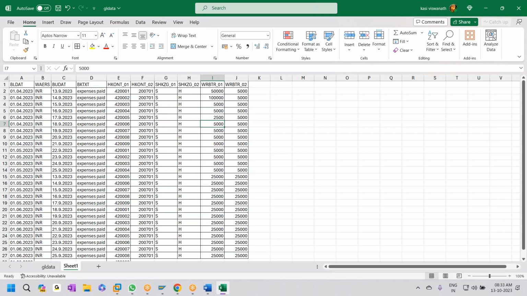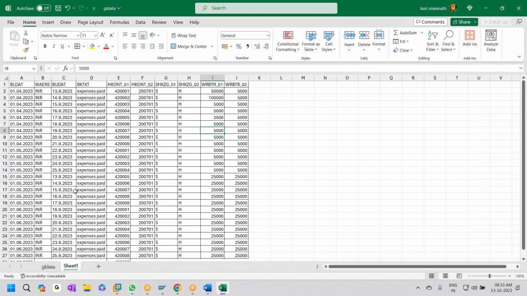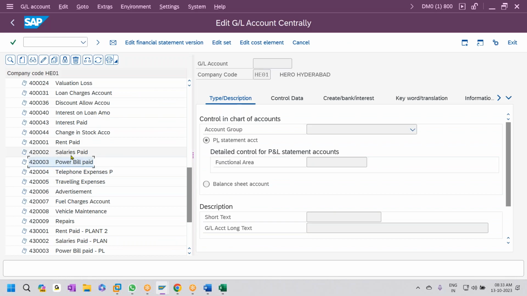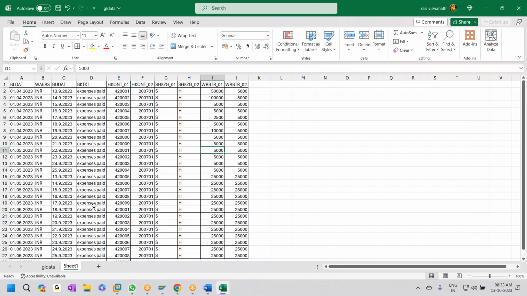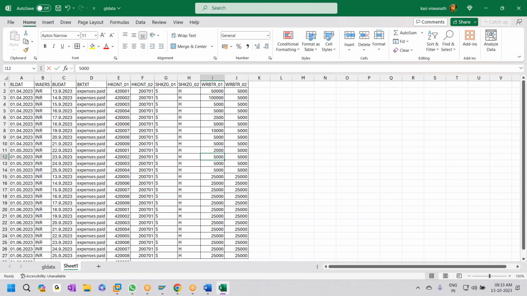And traveling expenses 5,000. After that advertisement 10,000. Fuel charges 5,000. After that vehicle maintenance 2,000. And repairs 1,000, 1,500.